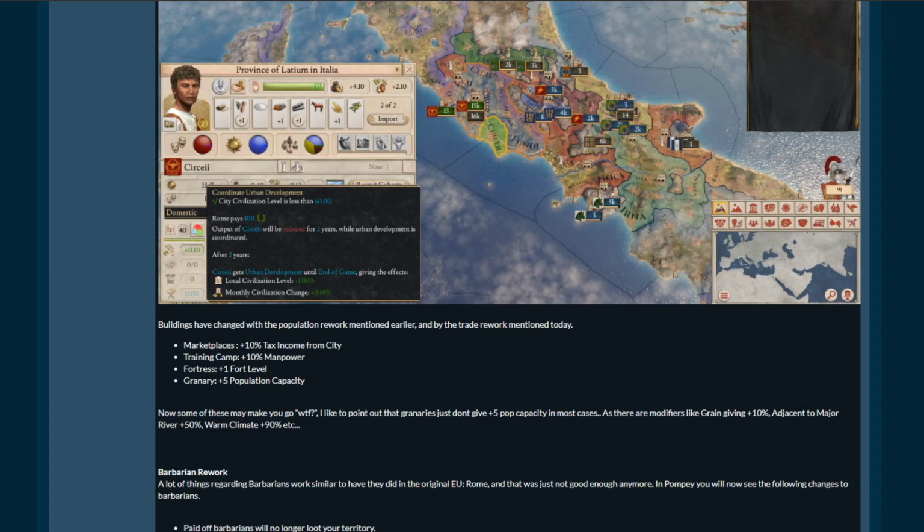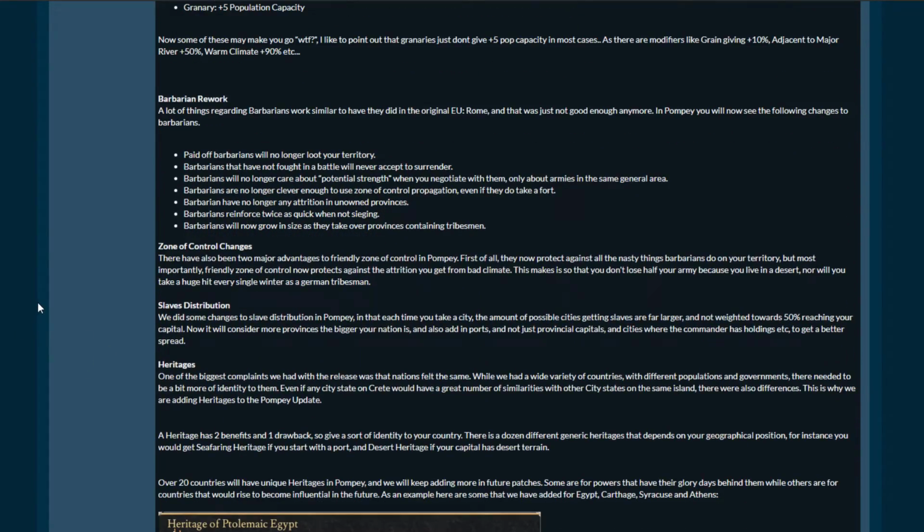Alright, going back to the Dev Diary, we have the Barbarian rework. A lot of things regarding barbarians work similar to how they did in the original EU Rome, and that was just not good enough anymore. Similar to how they did in the EU Rome? I think this, just on its own, should be a quote right now. In Pompey, you will now see the following changes to barbarians. Paid off barbarians will no longer loot your territory. It was insane that they did. So yeah, that just makes all of the sense, because that was the point. That was why you paid the bastards off in the first place.